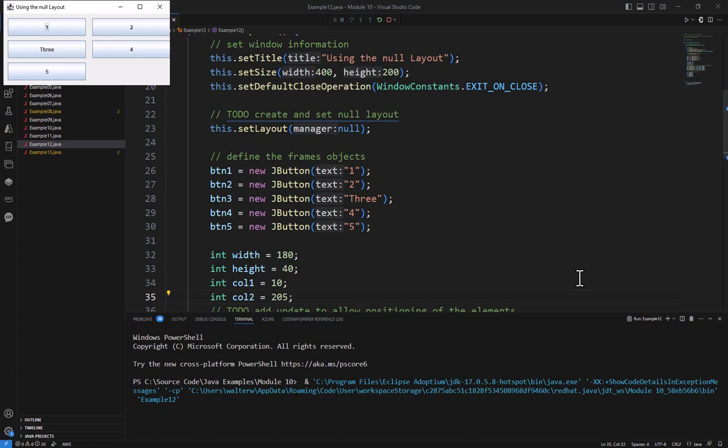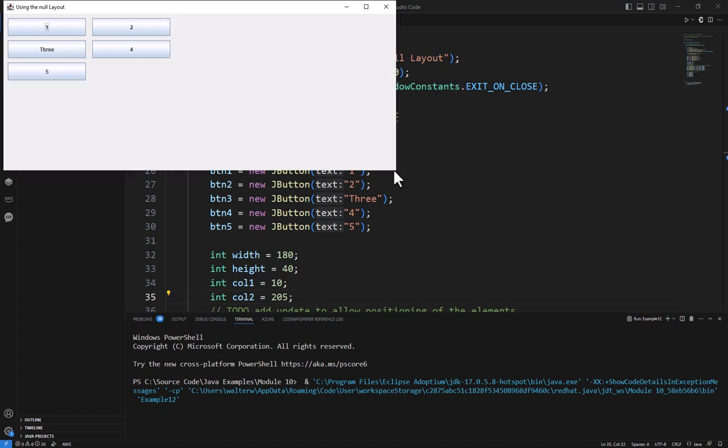Now, there's a lot of power in the null layout system, and that is you get to implicitly say where everything's going to be. But I do want to show you one downside. You've noticed sometimes in previous examples, I've resized my window and everything is moved with it. However, if I resize this window, notice that everything is fixed. And that's a downside to null layout. Does make it a little bit easier to lay out, but you get this type of problem where things are fixed in place, and that may not be what you want. So keep that in mind when you're picking a null layout. Is this really what you want? Make it a little bit easier on the front end, might make it harder on the back end.